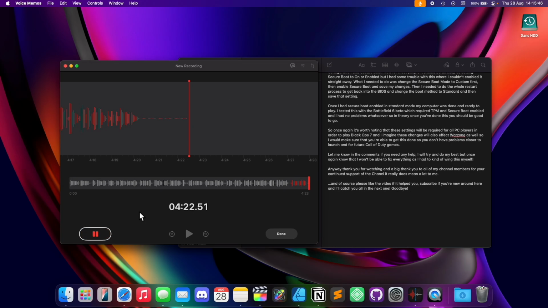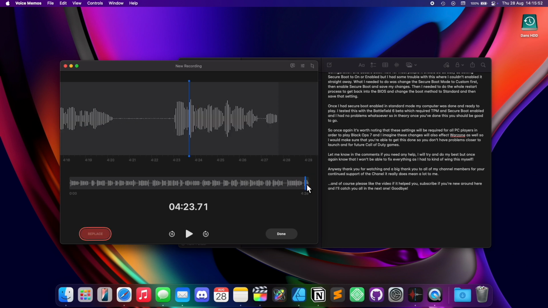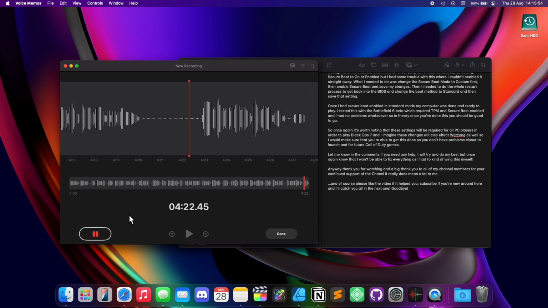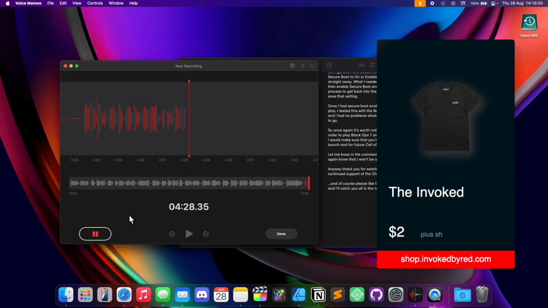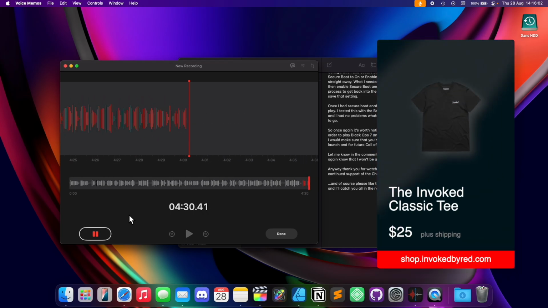I used to record each paragraph, but I learned that if I do any bad takes, I can just pause the recording and overwrite it again in case I make a mistake. It's a lot quicker, and it means I'm not juggling like 20 audio files. Once I've read the script through a couple of times and I'm happy with it, I'll read it aloud and record it and get the file ready for editing.